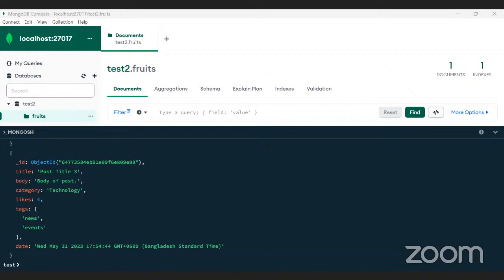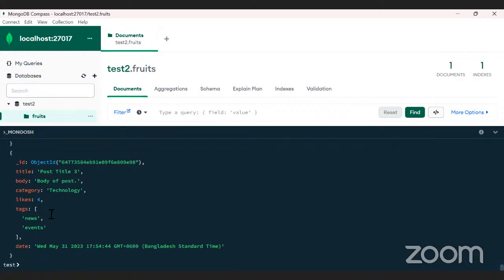We can write some commands like this: db.post.find, then we use the clause for likes greater than 1.